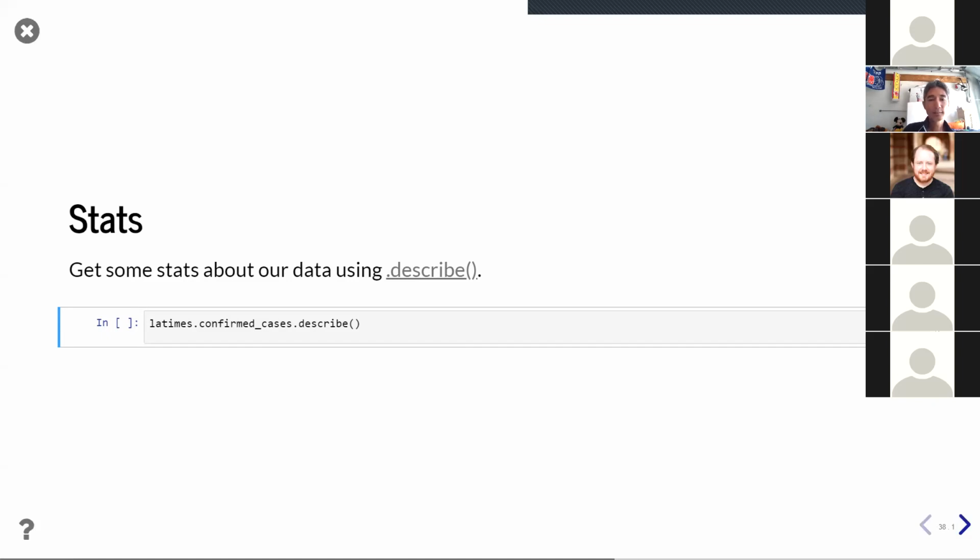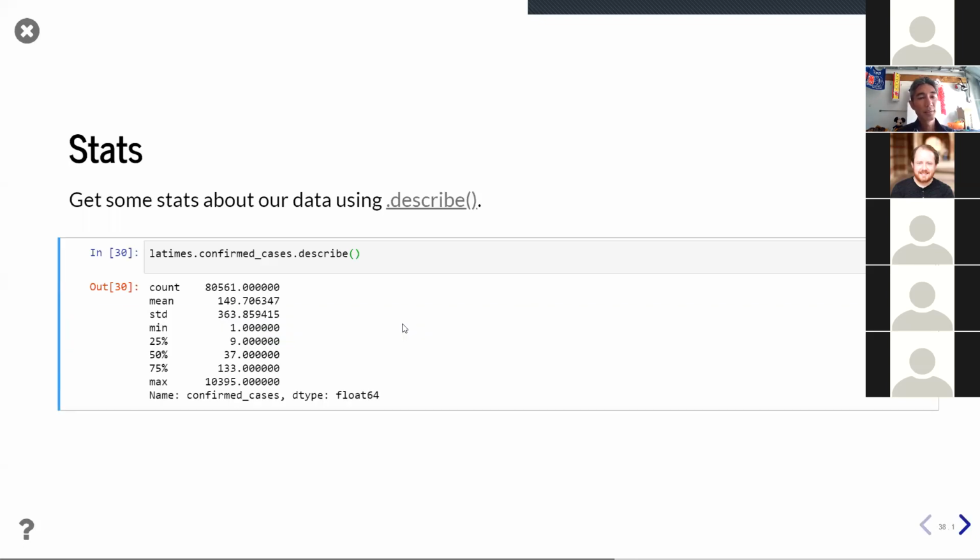All right, so let's do a little bit more exploration of the data that we have at hand. We can output some very quick statistics. For example, there's a method called describe. If you type in LA Times and the field name that you want statistics on, and then dot describe, so you're chaining commands here, starting with the data set, the column, and then a dot describe, it outputs a series of statistics about that field.